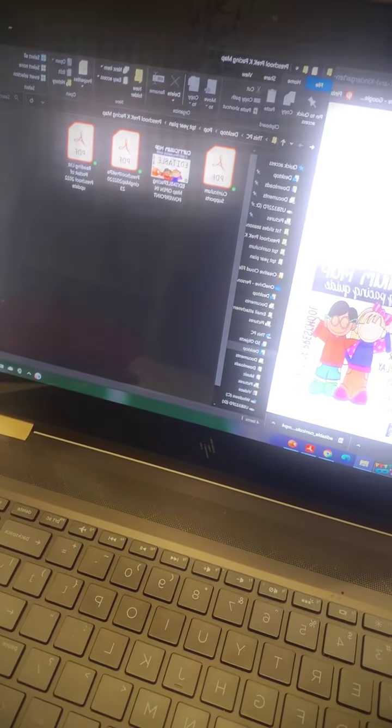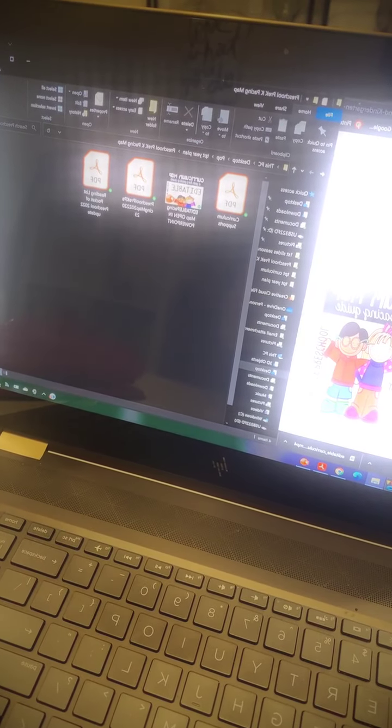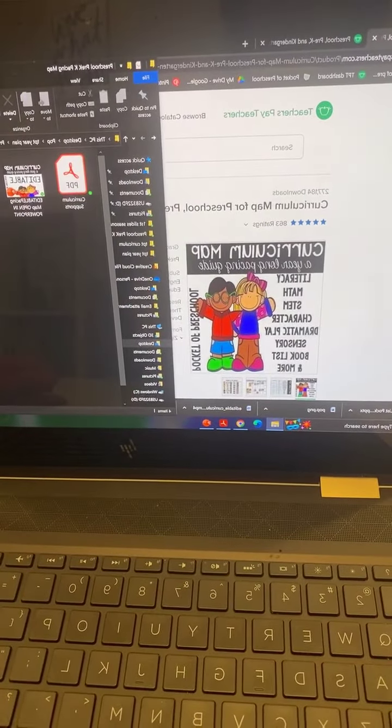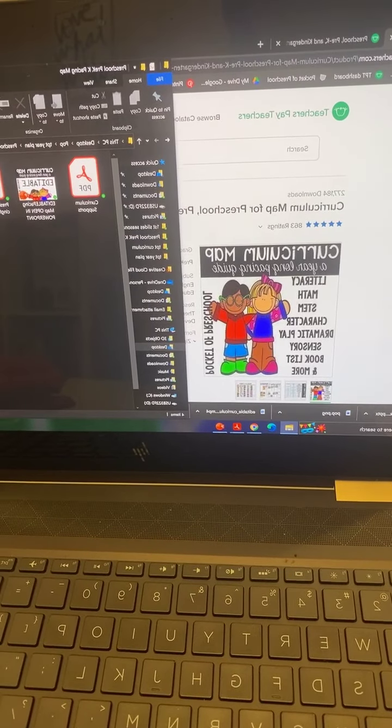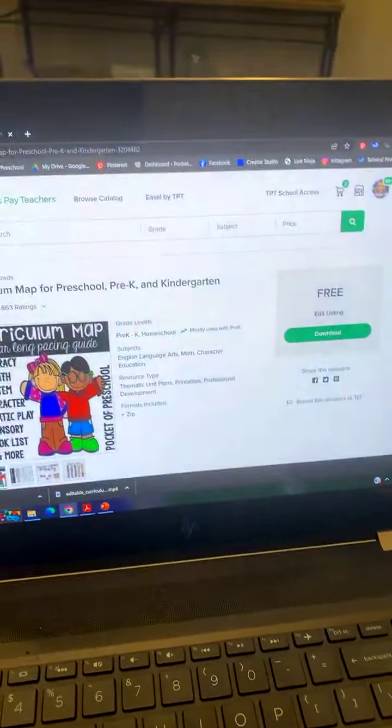So I hope you guys love the giant curriculum map. I want to show you guys on the computer what it kind of looks like on your side. So sorry, I'm going to take you off the stand. It's going to be bumpy. Oh, okay. Hold on, guys. All right. And we're still glowing. Okay. It's not as bad. Did it make it backwards again? It did. Okay, hold on. Give me 1 second. I'm going to turn it around.